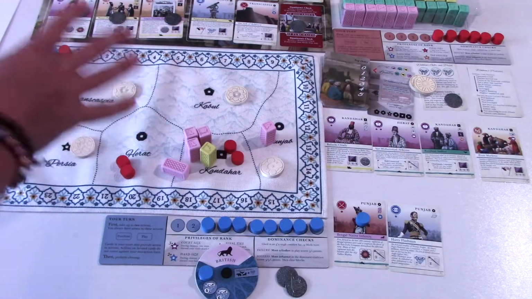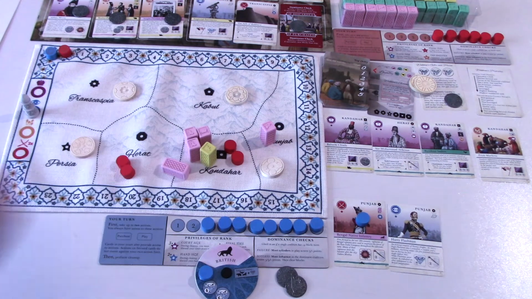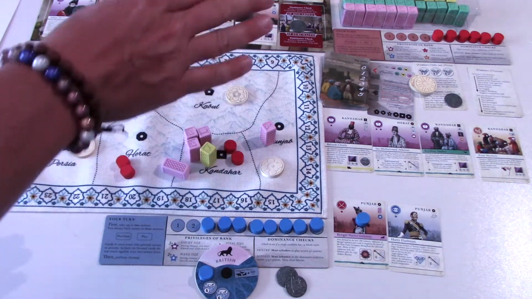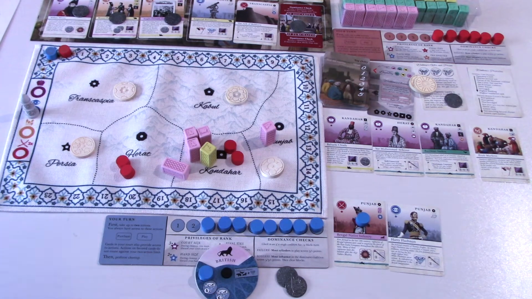Points are awarded based on there being a dominant coalition. If you have the most influence in that dominant coalition, then you get the most points. If no coalition is dominant, then instead we just count the number of cylinders out. That's why these cylinders are significant. Okay, so we award points. There's a summary here of how points are awarded. We'll look at that when the time comes.